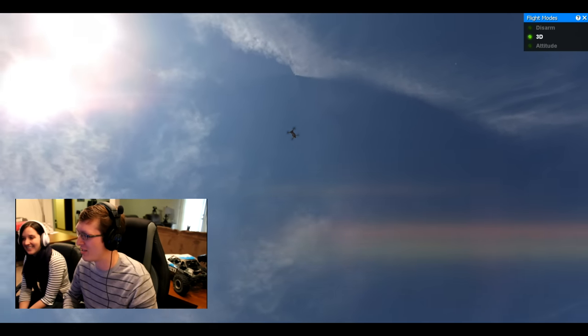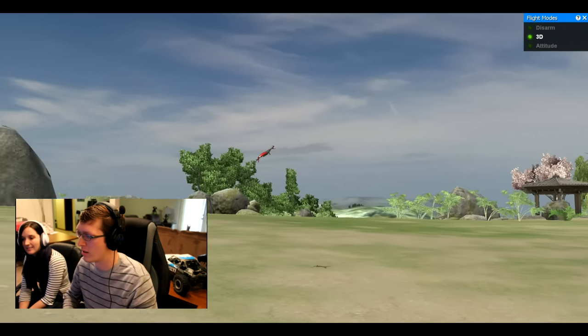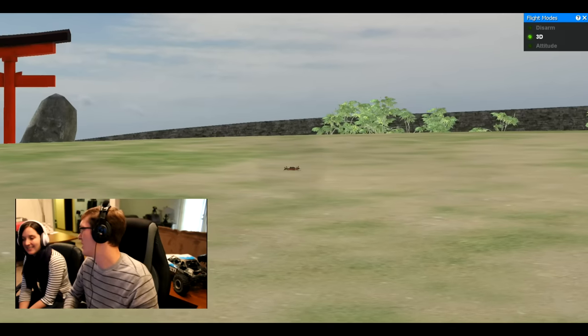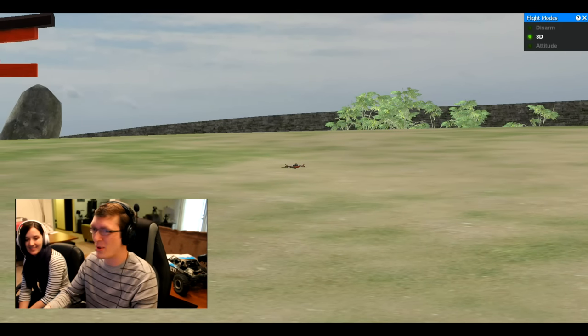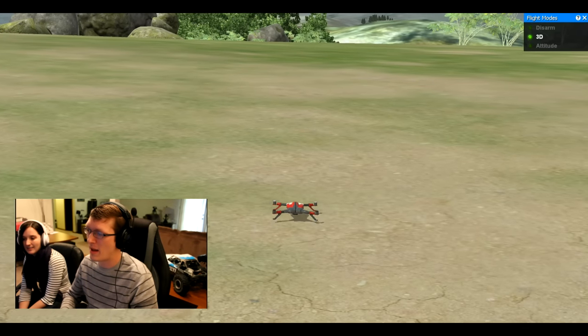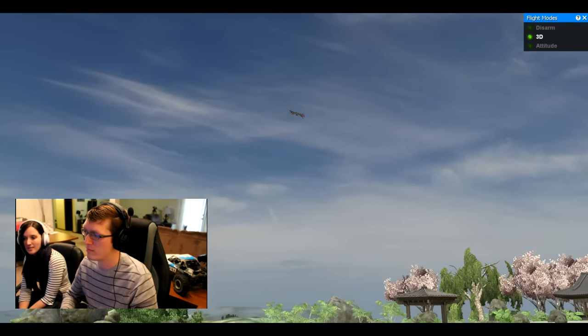Woo! You want me to do an inverted flight? Yeah. Oh, man. Okay. Is everything opposite? Oh, I touched down. But the beauty of this is you just have a reset button and I can just flip it back on and now I'm inverted. So does everything go opposite?